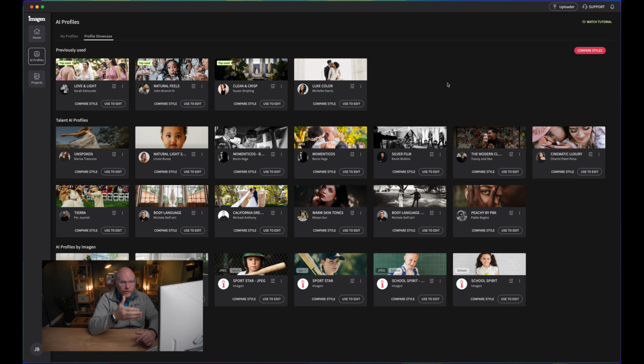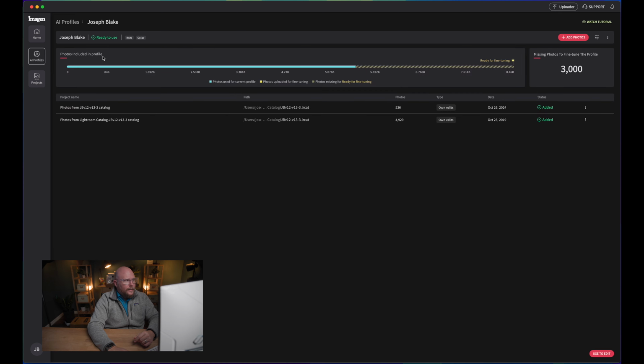I'll be real honest, I use Love and Light a lot this season. It's been really, really nice. It has kind of a softer, warmer tone, and I think it's really pretty. But you can also create your own profile. And what that does is you upload a significant number of photos, and it will kind of chew on that, and it can take 12 to 24 hours, and then it generates an AI profile based on your edits.